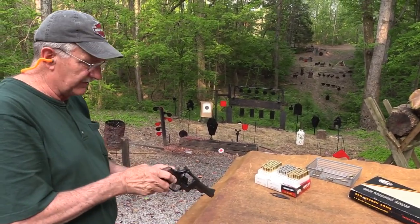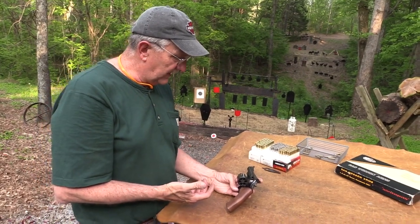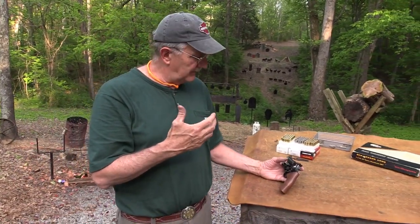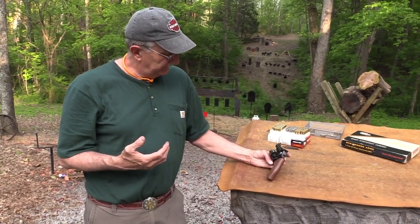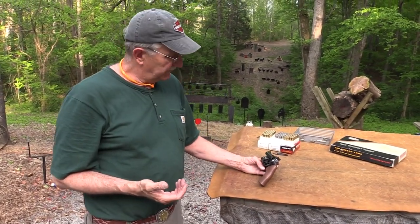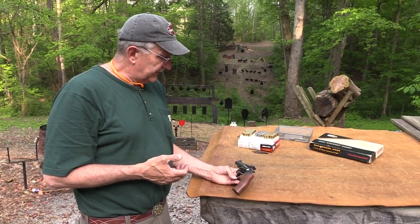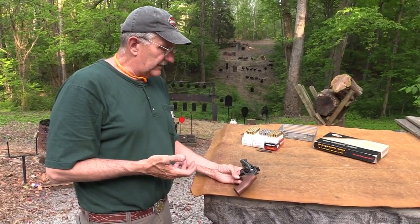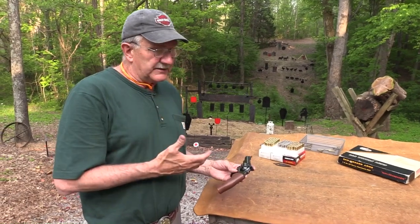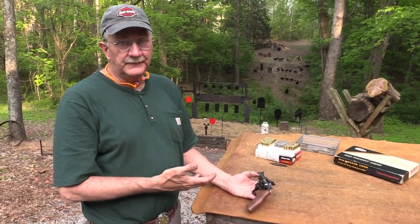We'll shoot a little bit more. I need to shoot that paper target with something. I tricked you — I missed; I hit the cowboy. What a terrible shot. I just had to finish up on steel. If you're interested in these, you can research them. It might be an option for you — because I discovered with the Chiappa Rhino that just because something might not be my cup of tea is irrelevant. A lot of people like that Chiappa Rhino, and apparently a lot of people like these. If you want a really well-made revolver and you're not locked into that old Smith & Wesson or Colt mystique, you might want one of these.